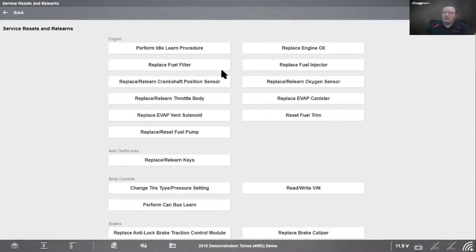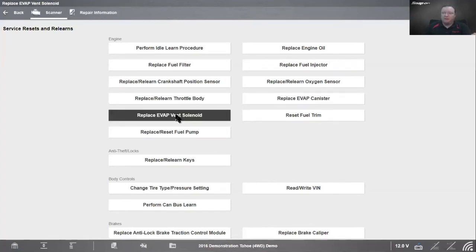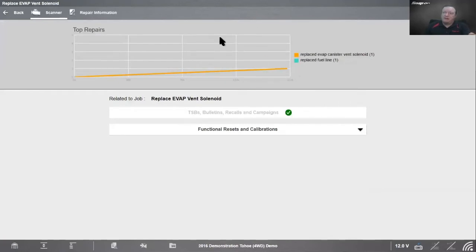This is by job, so we replaced the EVAP vent solenoid. It's going to give us any related repairs, a top repairs graph, and any related TSBs, bulletins, recalls, or campaigns. Looks like there are no related bulletins for this, and that's fine.